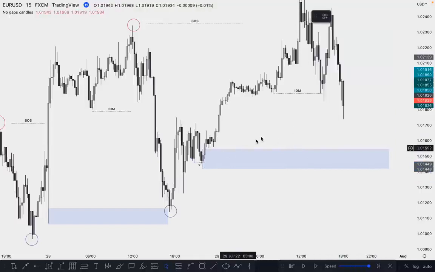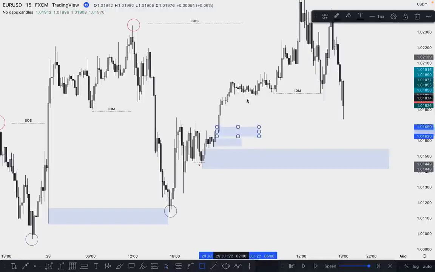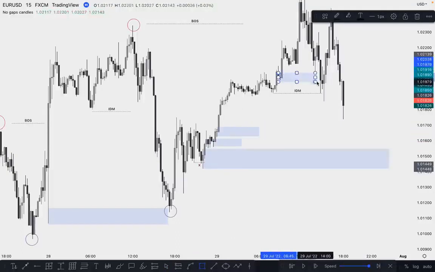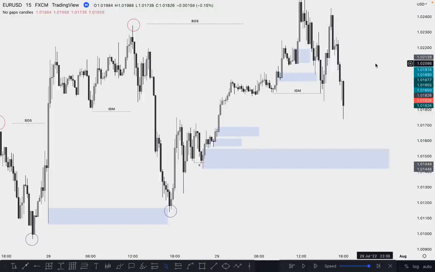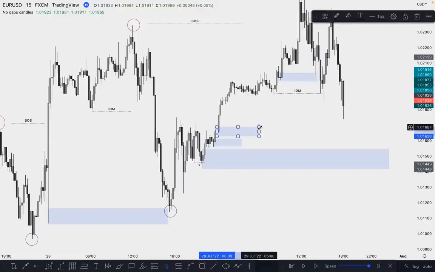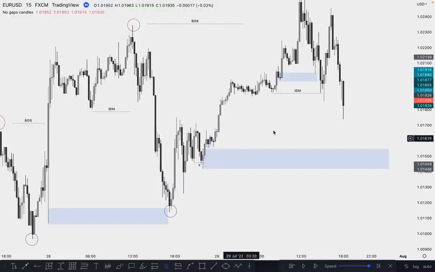So this area becomes our high probability area. Some people mark this order block and this order block, marking every order block as a PY and then waiting for lower time frame confirmation to buy and sell. But in reality, not every order block works. Only two types of order block actually work. You have to wait for the first order block after taking out the inducement, and the second order block after taking out the engineering liquidity.